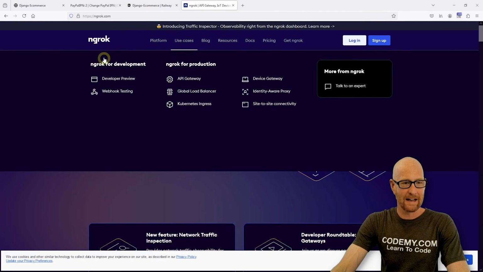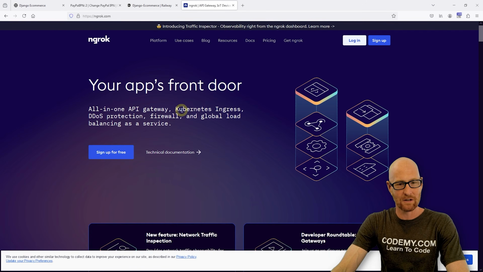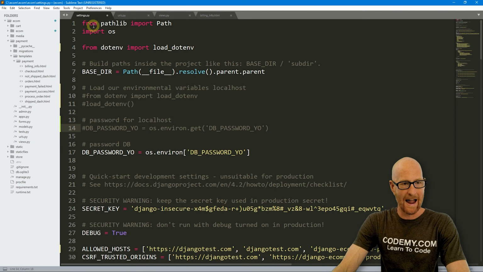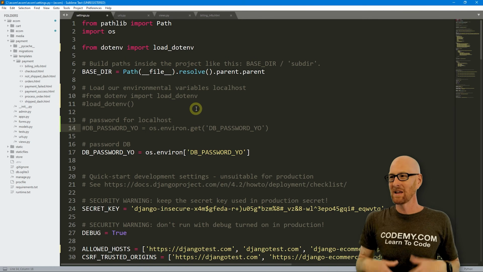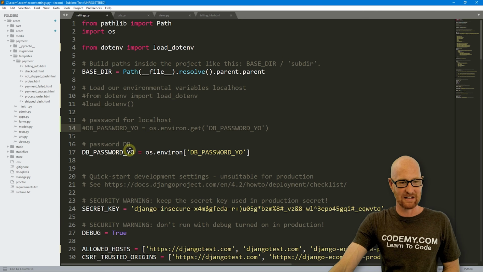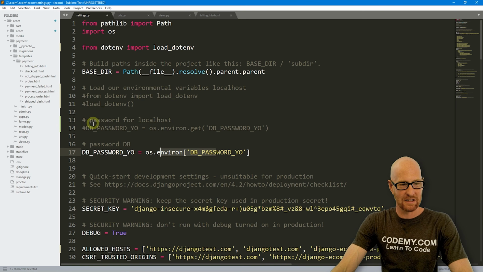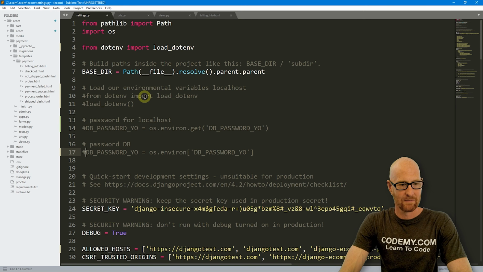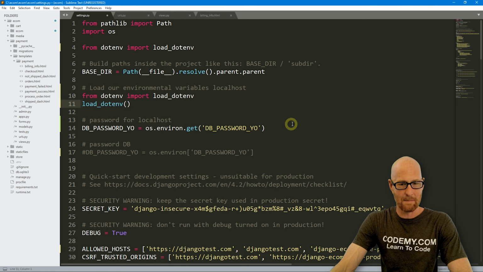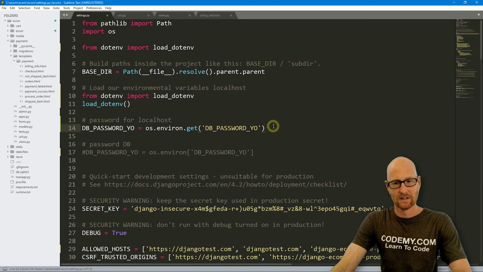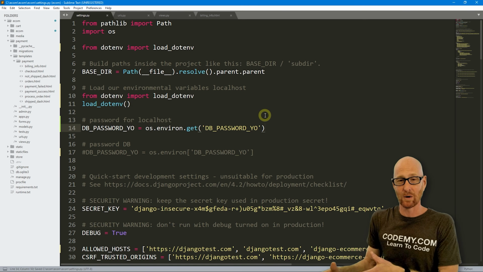And so what can we do about it? Well, there's this thing called Ngrok. It's totally free, super easy to set up and use. Before we do that, though, we need to make some quick changes to our app. Remember, when we made our app live, we changed the database password to this thing. When we're doing it locally, we have to change it back to the old way. So I'm just going to comment this out and then uncomment these two things. We did this stuff way back, 4 or 5 videos ago. And this will allow us to run our app locally and yet still connect to our database up in the cloud.